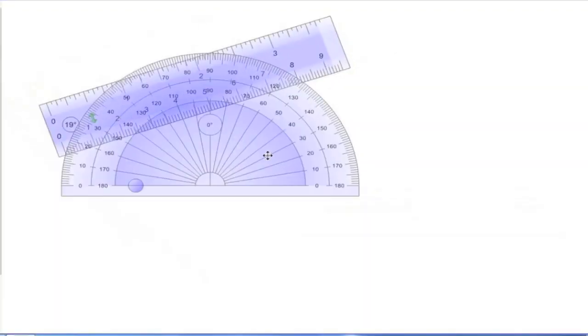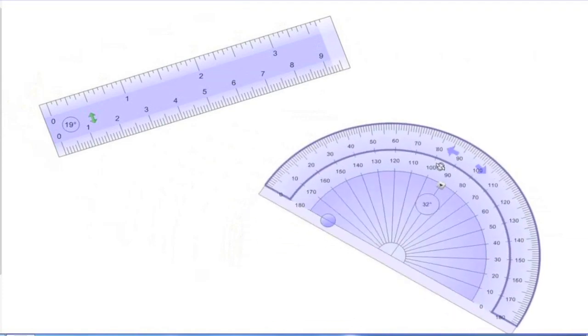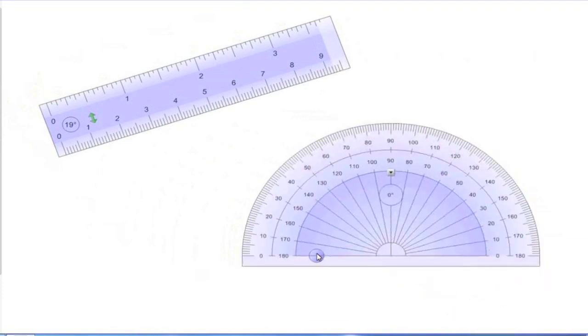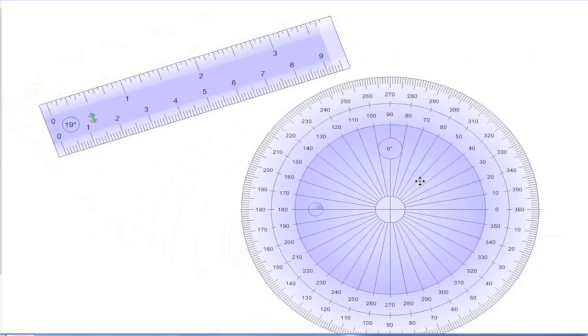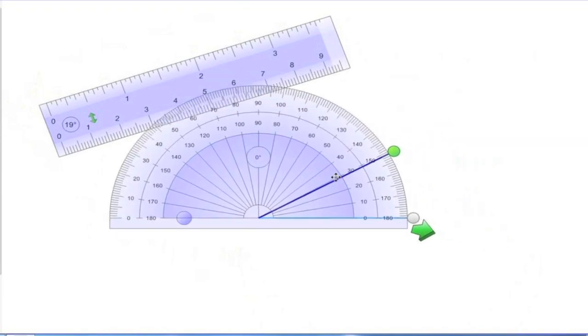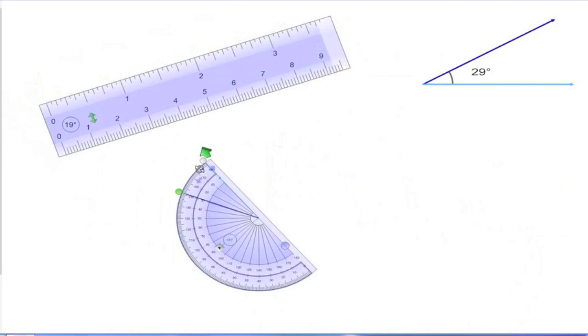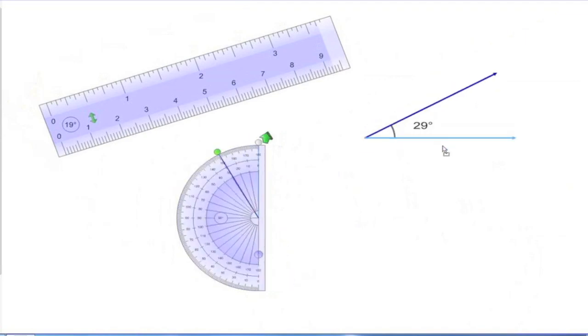In addition, you can do protractors — and the protractor that came with the software before is just a big improvement. I can change the angle and it gives you the angle reading. By clicking one button I can create a full 360-degree protractor, and I can edit it to create any angle I want. By clicking on that arrow I can make an angle — notice that's a 29-degree angle. If I want to work with it, I click the little green arrow and it pops out the angle on the side of the page. That's great if I'm doing a workbook or an assignment with the kids and want to use that actual angle as part of an equation.